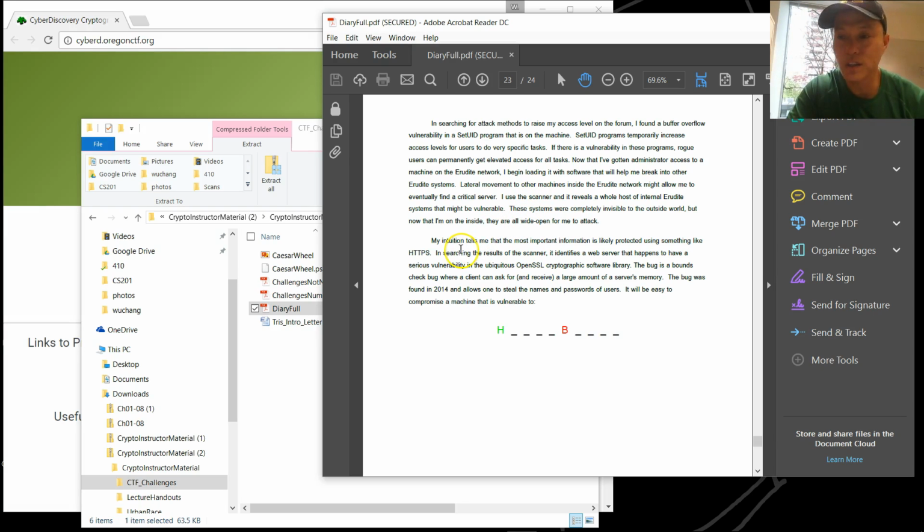And the intuition that he has is that probably all the most important stuff is now protected with HTTPS, if the administrator is doing the right thing. So then he uses his scanner to try and find everything that's running OpenSSL on a port. OpenSSL is the industry standard cryptographic software library.